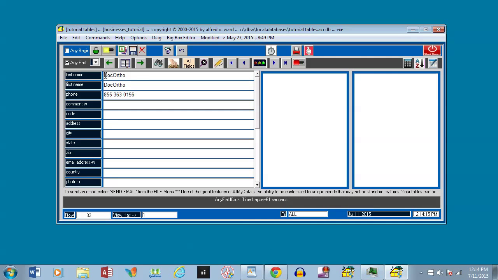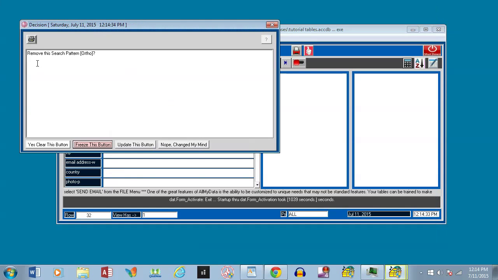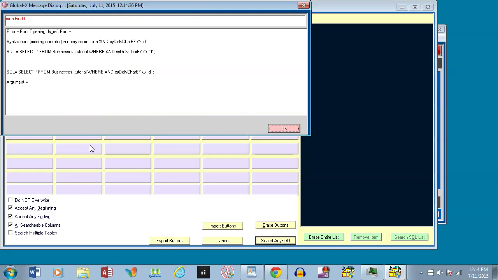Okay, see, it found it. We just put in ortho, we didn't put in doc, but it found it. Okay, and look down at the bottom, it shows you it only found one. Now if we go back in there again, see, we got it right here, what we searched on. If we don't want that to ever get kicked out, we can right click and say freeze this button.